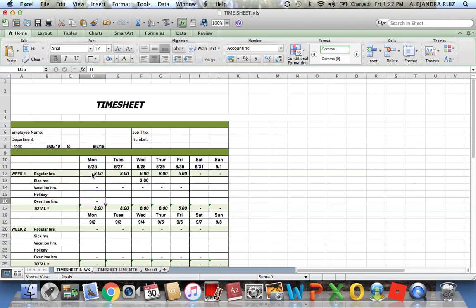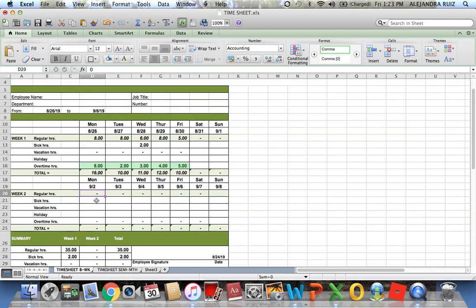But just for the overtime line, I have put this special format here in green, just to draw your attention to know that for this pay period you have overtime worked by your employee, and it works like a reminder that you're gonna pay it a time and a half. And you can do the same thing on the following week.